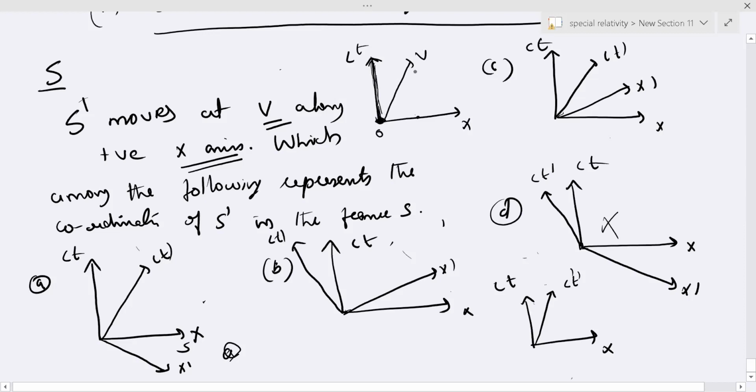So we are talking about the frame which is moving at velocity v. So that's the world line of the object which is moving at velocity v. Now, if you look at some observer in this frame, the observer at rest in this new frame also has to be traveling at speed v. Am I right?